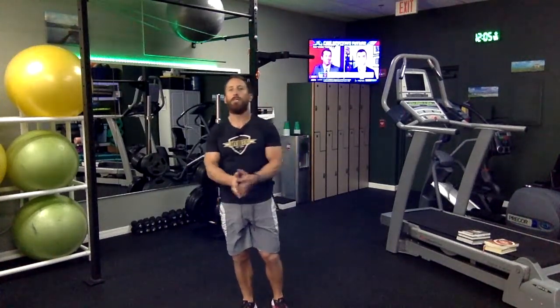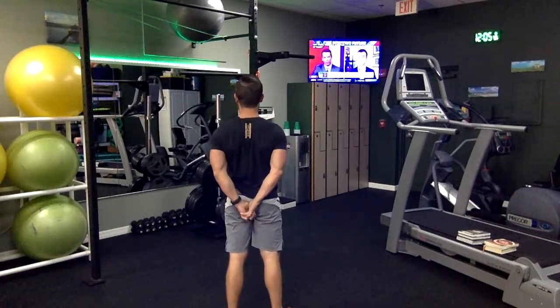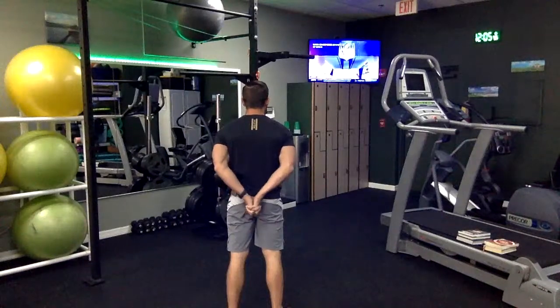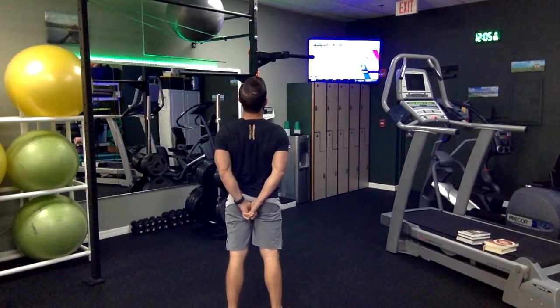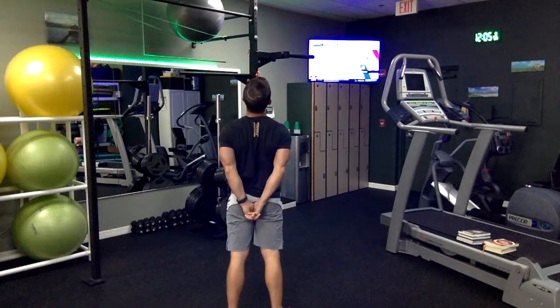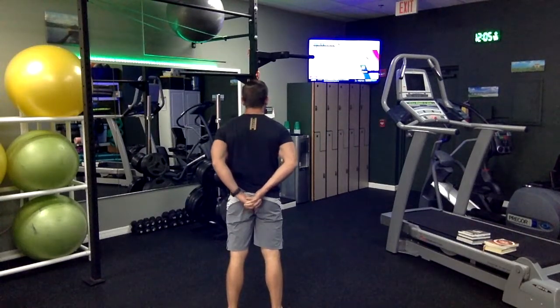All right, the next move I want you guys to do is clasp your hands like this behind your back, pull back and down so that your chest rises up, and then relax. Clasp, pull down, chest up, eyes up, and then relax. You should feel the shoulder blades come together and engage as your chest and shoulders stretch. We're going to do 5 of these total. Clasp and down, and then one more.